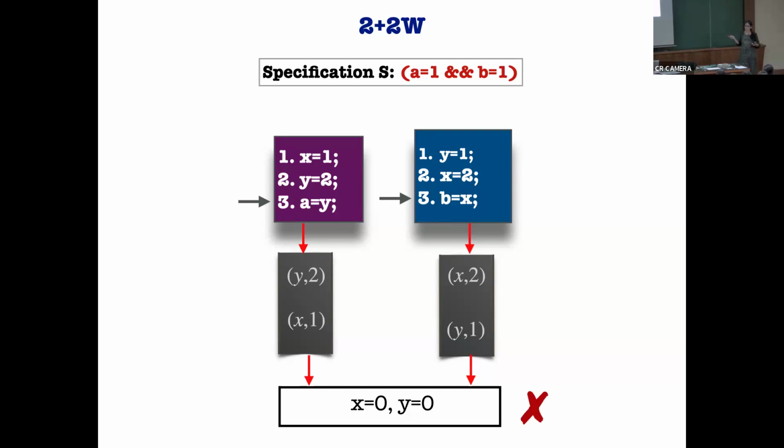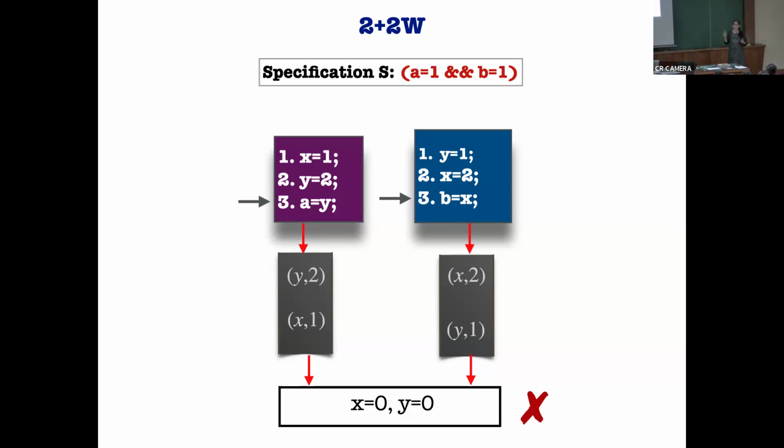Okay, so I'm done with TSO. Out of the 3 examples we saw, TSO is relaxed in 1 example out of the 3. The previous example gave you what sequential consistency could not give you. And here, even though it has extra behaviors, there does not exist an execution where this particular specification is satisfied. Okay, I'm done with TSO.